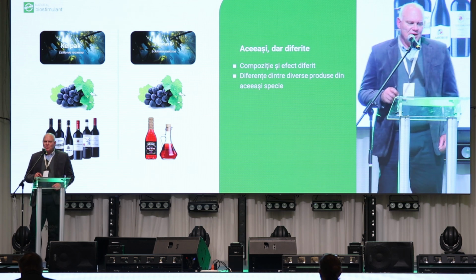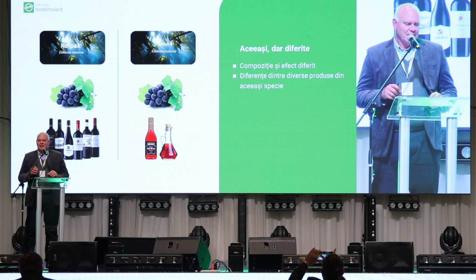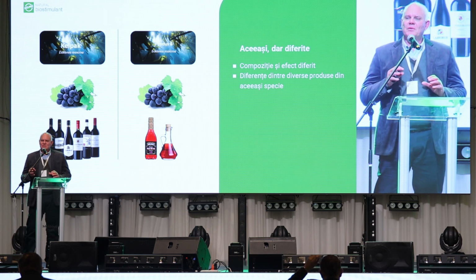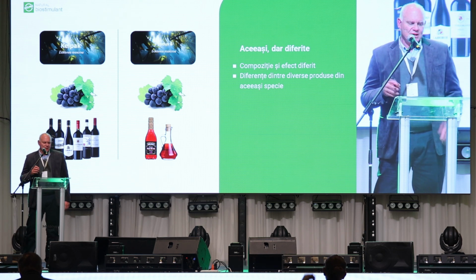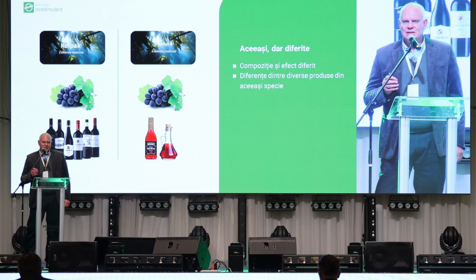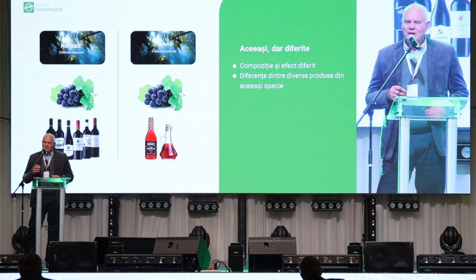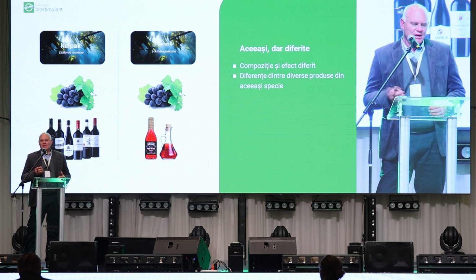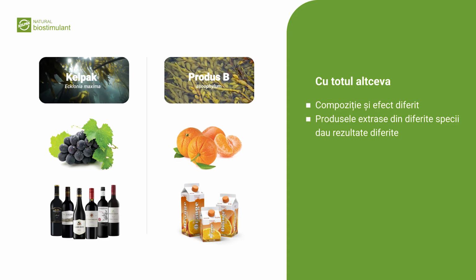Now, if you would compare a seaweed from the same seaweed species, you are going to get differences. As I like to use a comparison, if you would use grape as a source, you can have either wine or you can have vinegar. It's got different activities, it's got different purposes in life, but then it's also produced in different ways.